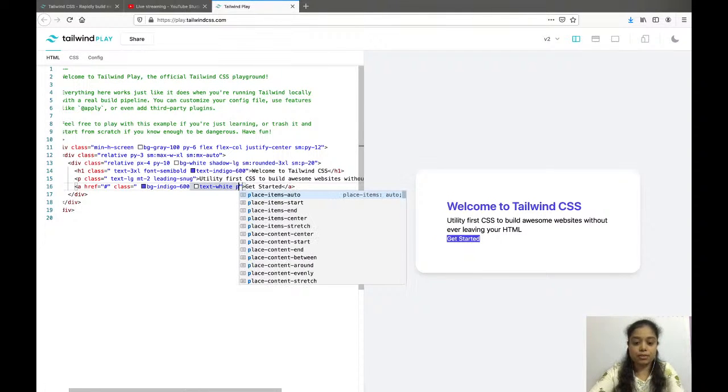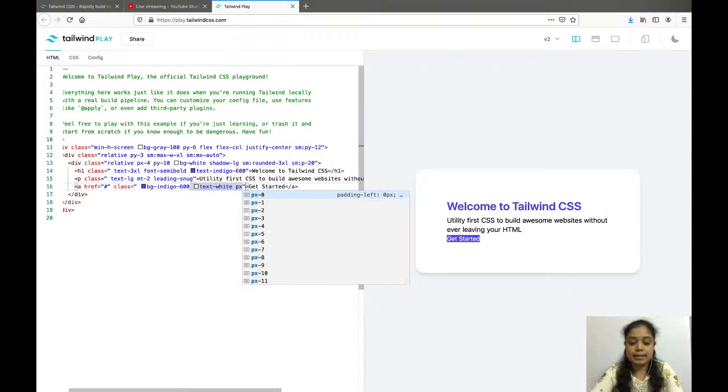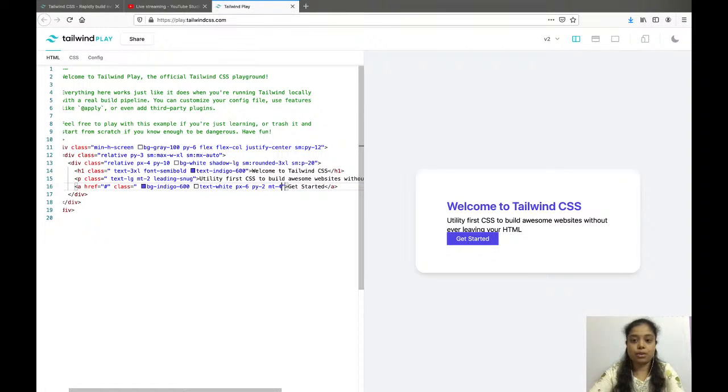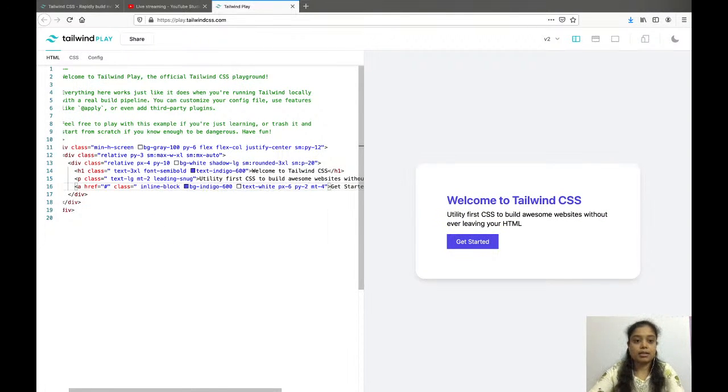I want to give a px, which is horizontal padding, that is left and right, of say px4 or px6, and then py2, obviously a margin top of say 4 or something, and that's not working because a is not a block, you need to add inline block to it, which is display inline block.